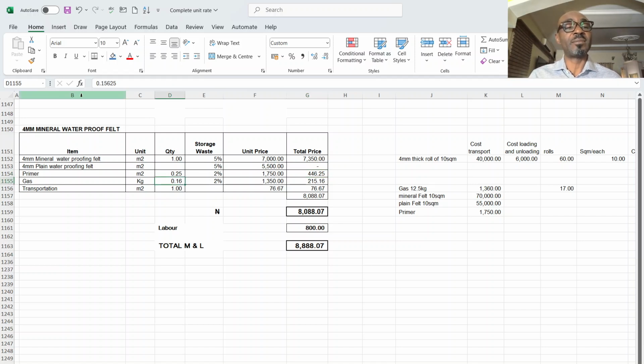So I now divided, to get how many kg I need for 1 square meter, my 12.5 kg by 80. It gives me 0.16. Then the cost per kg is 1,350.